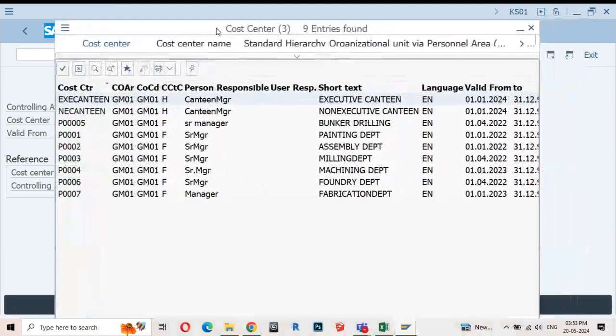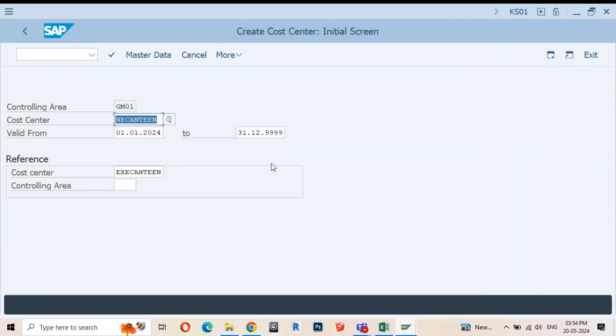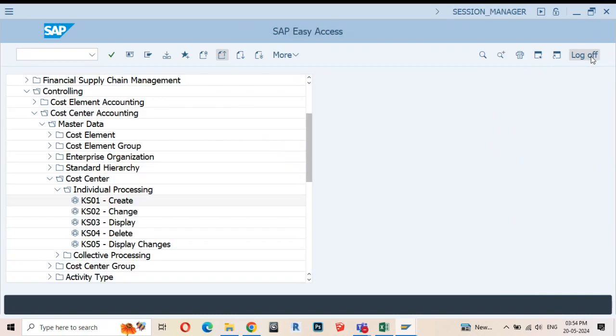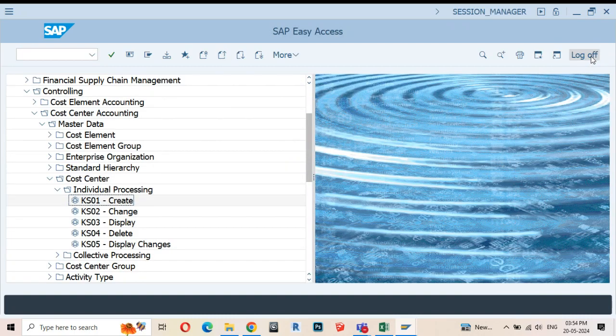So it would typically follow some naming conventions like this. Your indirect cost centers could be starting from, say, I00 something, and your direct cost centers may start with D00 something. So like this, some indicator. Yeah, but it will have a logic. It will definitely have a logic. Okay, but this is how your end user creates the cost centers.